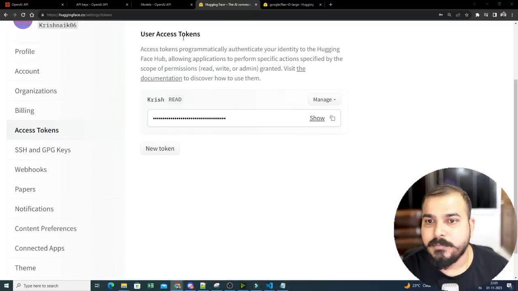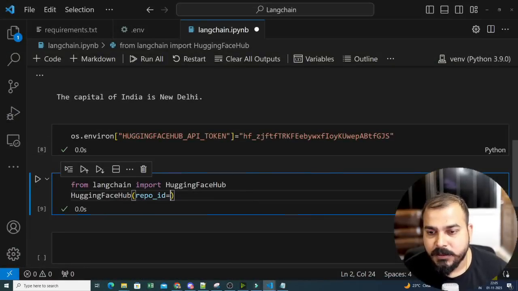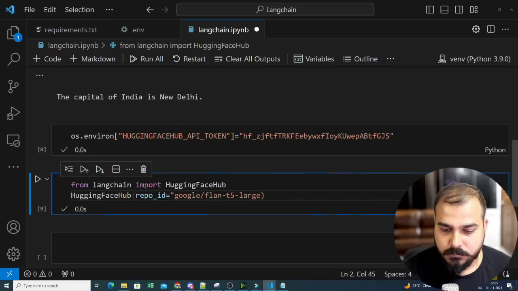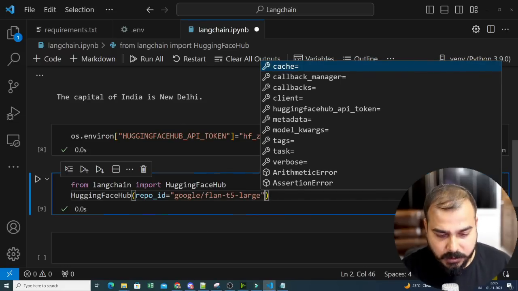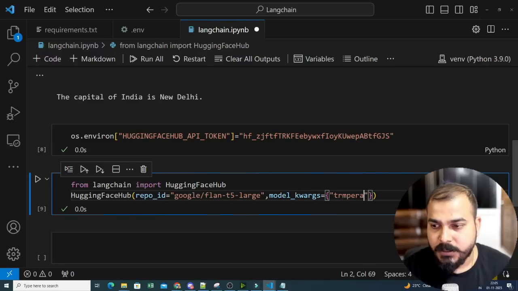Now repo ID is nothing but whenever you search for any model, this will be your repo ID, google/this. So here I'm going to define it, and this will basically be given in a sentence form. Okay, so this is done. Now the next thing that I will have is model_kwargs, and here I will define my temperature.